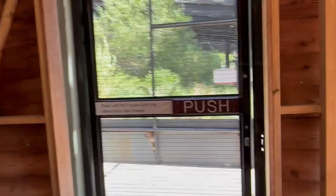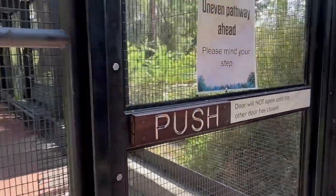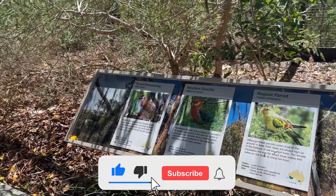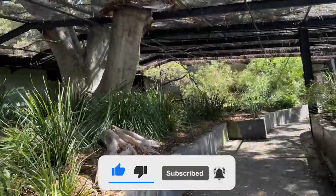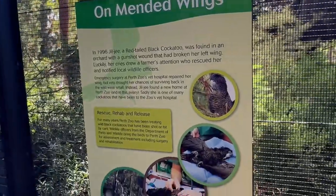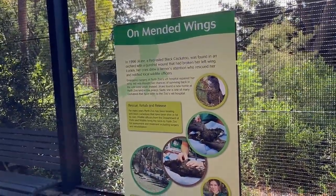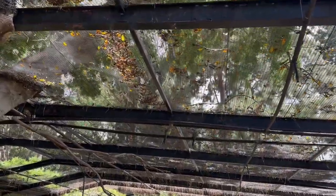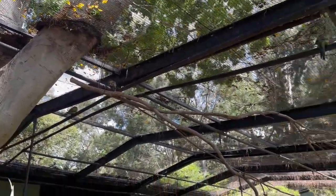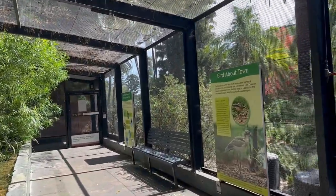Finishing up the wetlands, the next section I went to is called Birds of the Southwest. There were some information boards at the front giving details about the birds kept there. It was also mentioned that some of the birds in that section were rescued from different dangerous situations and kept in that zoo. As the bird section had a lot of plants and was completely secured with mesh nets, I couldn't see many birds there, but with the bird sounds I could tell there were a lot of different kinds of birds. I also saw the names and details of some of the birds.